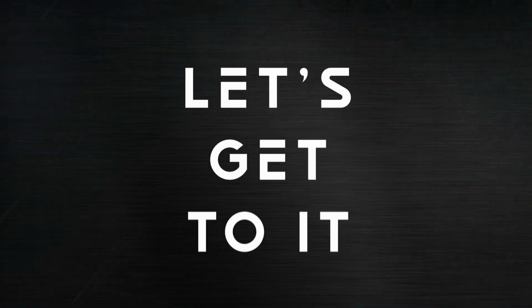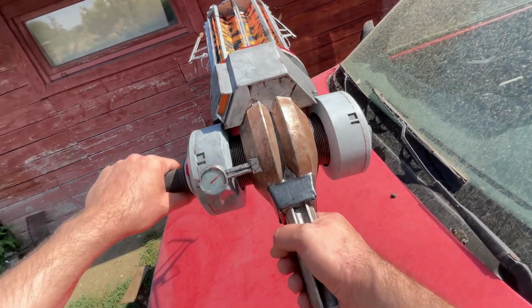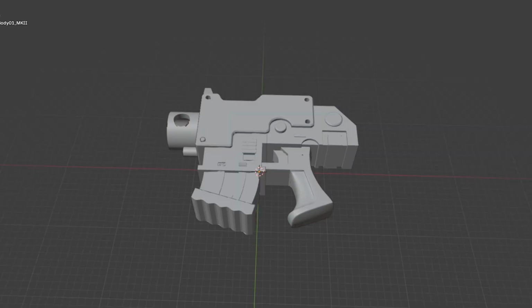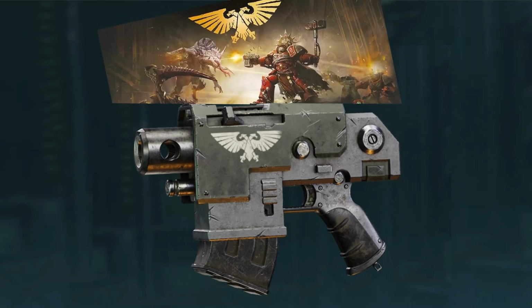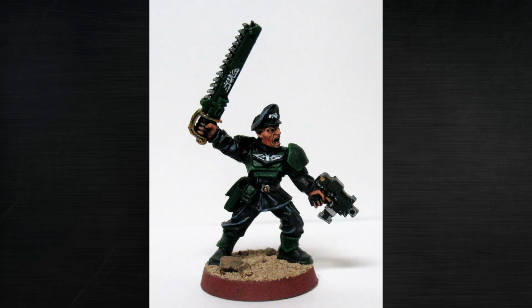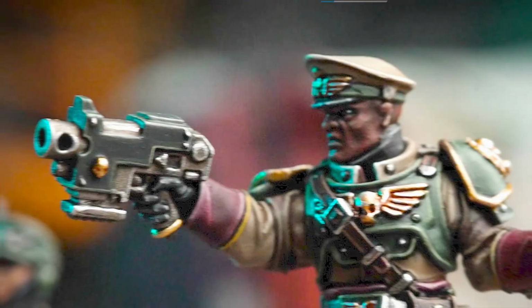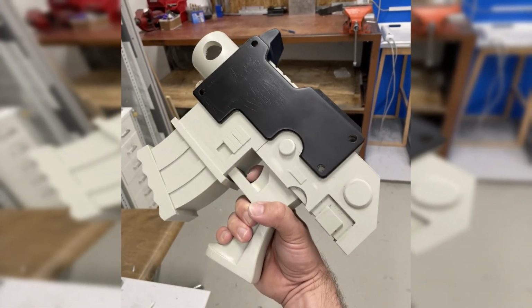Let's get to it. Although on this channel I usually present realistic weapon replicas, I'm going to deviate a bit this time. Building just a bolt pistol would be too short for a video, so why not turn it into a diorama? Step 1. The weapon selection. I picked a rare variant of the pistol, one that high-ranking officers of the Astra Militarum might carry. That way, I'd have a pistol that would also fit on my own hand.